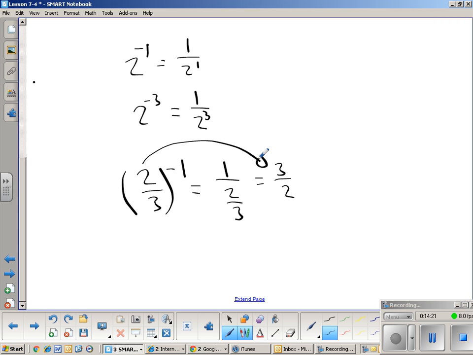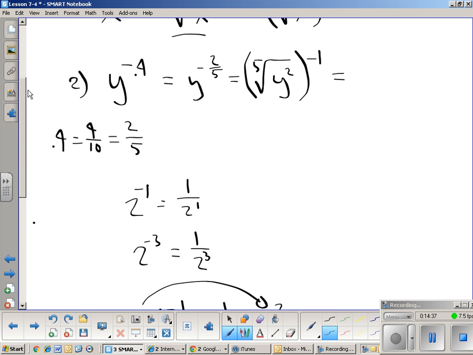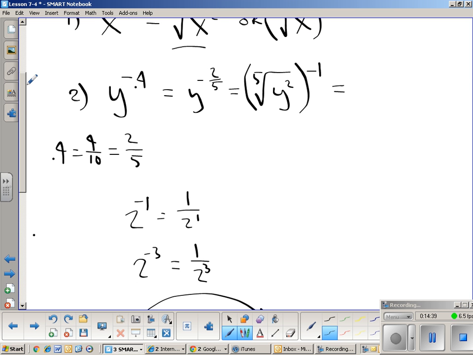But if I have 5/4 to the negative 1, then that's going to be 4/5. Now it's getting smaller. So the point is, there's no real pattern to that. The pattern is that we're taking the reciprocal of it. So if we go back to this, how am I going to write that then?